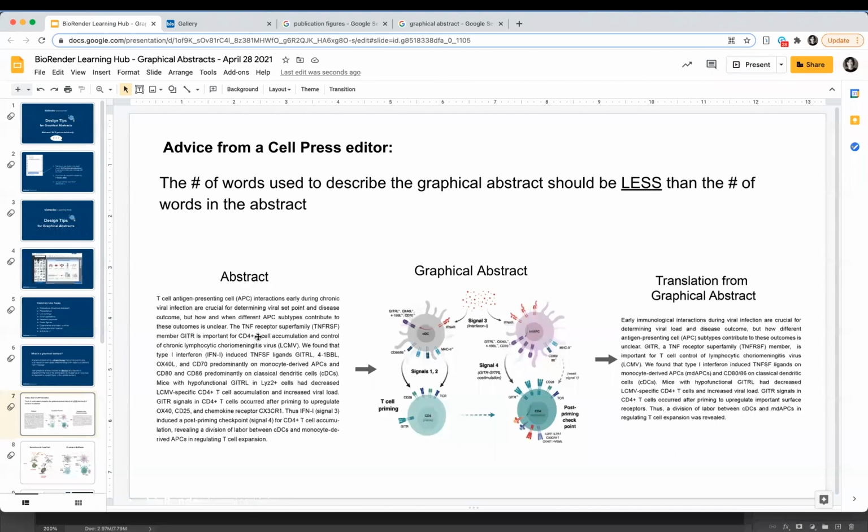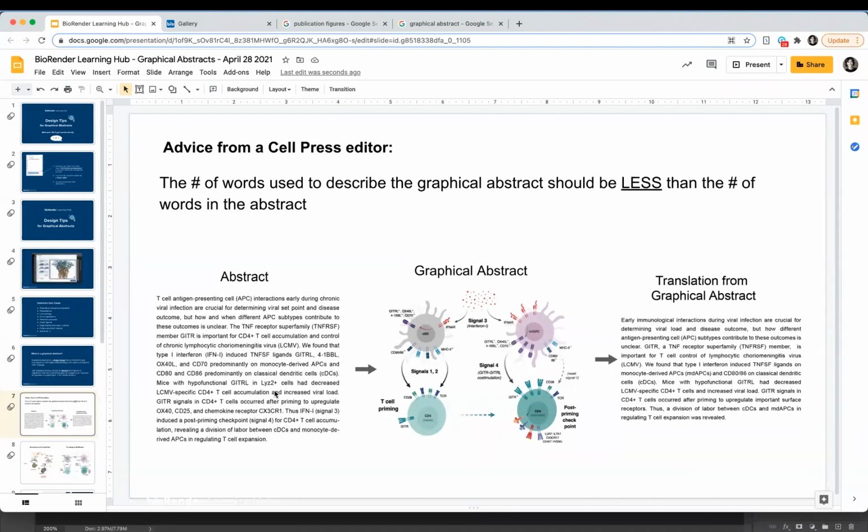I know that abstracts usually have a word limit, say 300 words or 500 words, whatever it is. Graphical abstracts do not have a word limit, nor a content limit. And that's where we get into a little bit of trouble, because we tend to cram in everything that we weren't able to say in the abstract into the picture. That's actually what this editor specifically found, that a lot of authors saw it as an opportunity to cram in information that otherwise would not have fit in the word limit. So it should actually be the opposite.